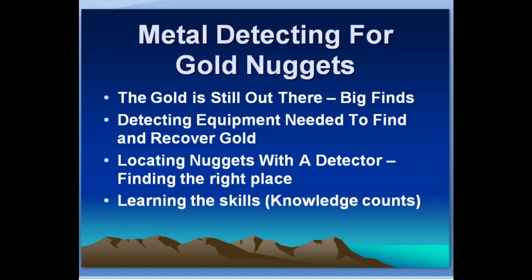We're going to talk a little bit about the kind of detecting equipment that's needed to recover gold and the different types of detectors on the market and what they are specialized for, what their strengths and weaknesses are, because none of them are absolutely perfect. They all have their strong points and their weak points. We're going to talk about locating nuggets with a detector, finding the right place.